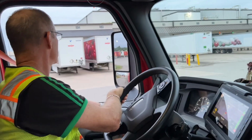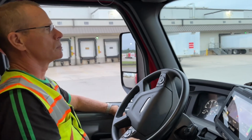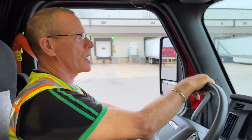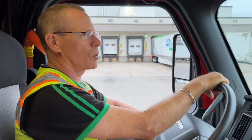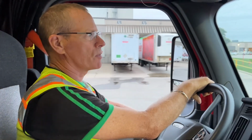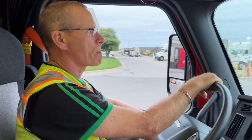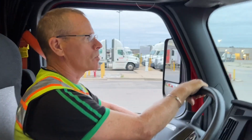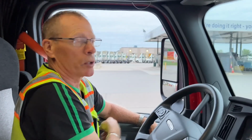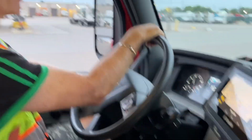Okay, so is there some way to be aware of that beforehand? No, when you start driving, you can sense that the truck is moving slower than it should. And that's when I checked my mirrors to see if I was leaving a streak on the pavement, and I was. So that's the only way to tell. Yeah, it's pretty obvious when the truck won't go forward like it should. You know, something's holding you back. That's true. Now, which of those buttons?